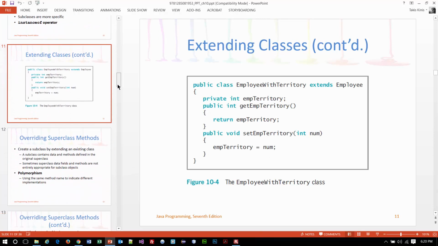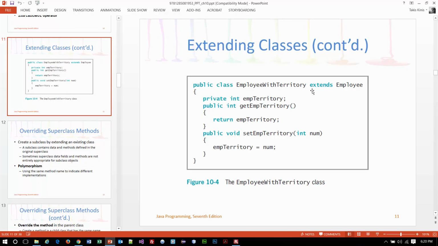So take a look at a little bit of code example here. We already saw what the UML diagrams were, but the employee with territory, if we turn that into code, and we can look at that UML diagram that we have to kind of help build this, because it said that we have an attribute or a data field called employee territory. That's an integer. And then we have a get and a set. The get returns a value. What does it return? It returns an int. The set sets a value. It receives an int but returns nothing. That's why there's a void.